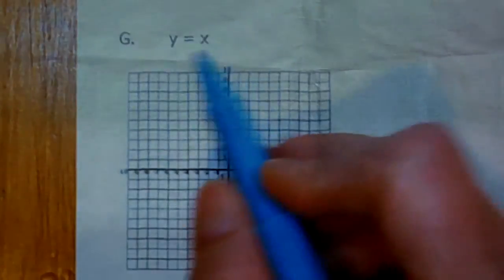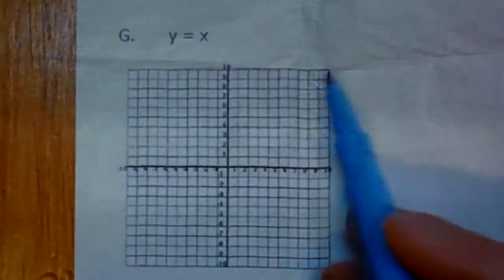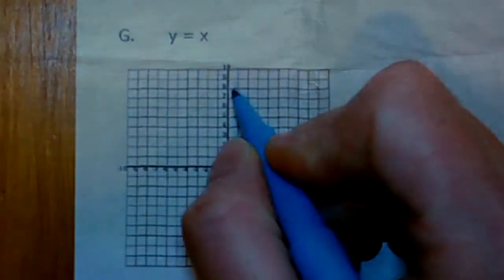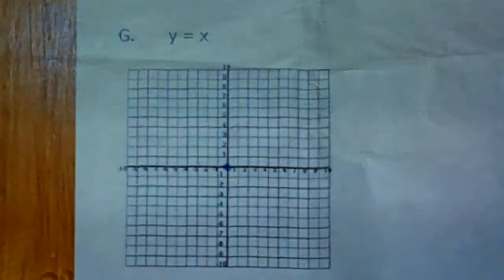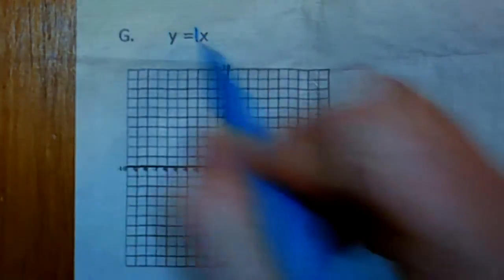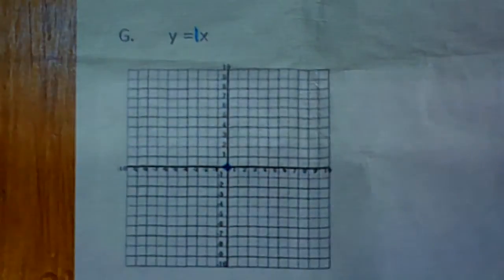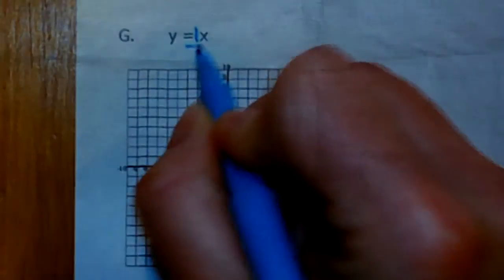First off, notice it's solved for y already. It's solved for x too. And there's no plus b. That means that my b is 0. So y-intercept is 0. Remember, when x doesn't have a number in front of it, there's really a 1 there. To write that as a fraction, because I want my slope, the coefficient of x, to be a fraction, I'm going to put a 1 underneath it.